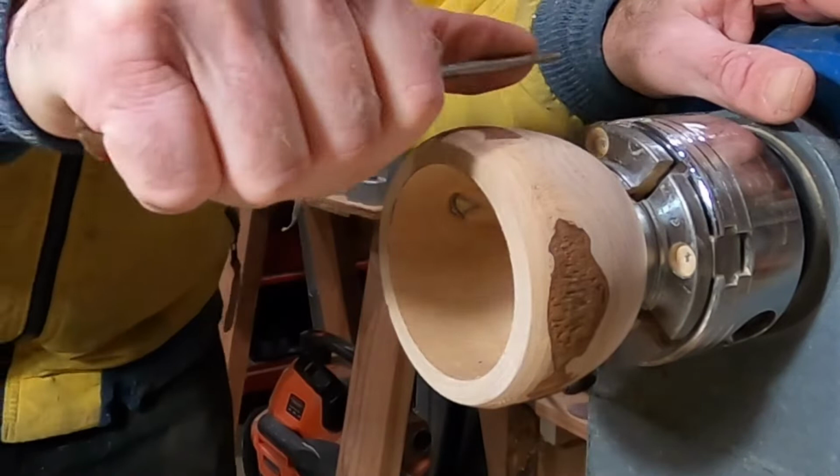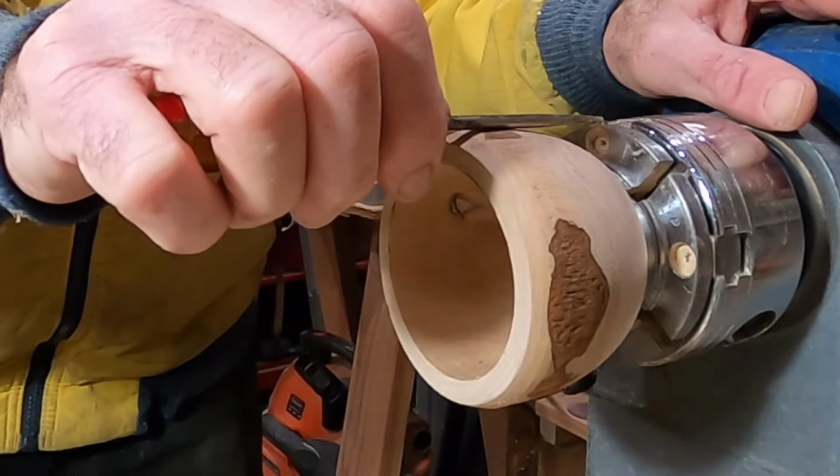There wasn't enough wood left to get to the bottom of that hole. I'd have to fill it with glue and sawdust later. I decided to taper the rim of the bowl inward and call it finished.